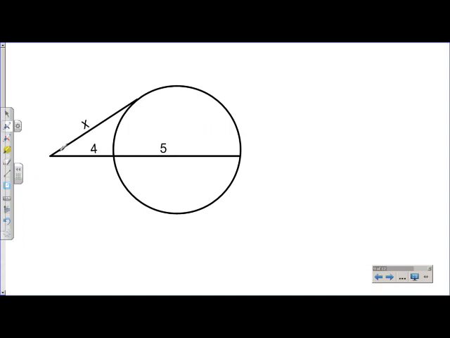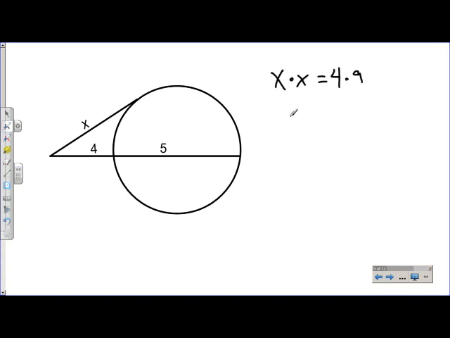Alright, watch this one. The outside of this line is x. The whole line is also x. So I have x times x equals. The outside of this line is 4. The whole line is 4 plus 5 more. The whole line is 9. That part right there is what confuses young people the most. The whole line is 9.